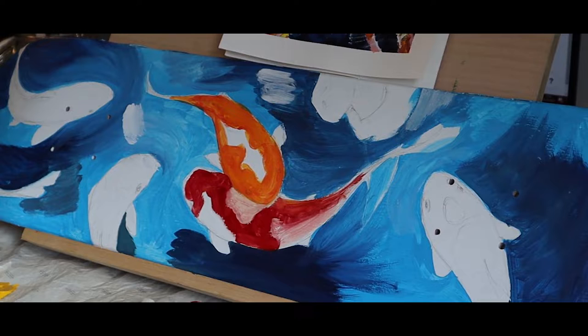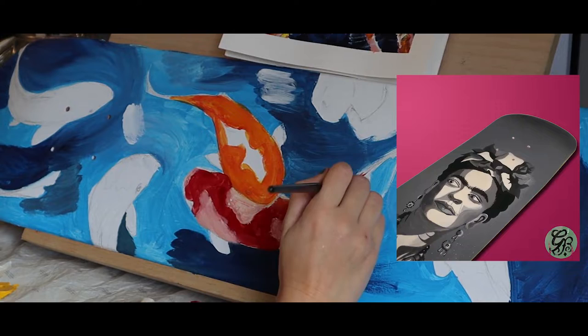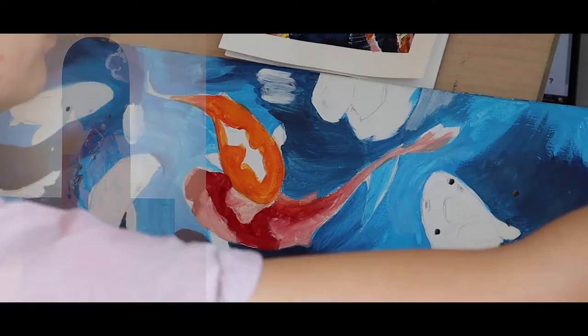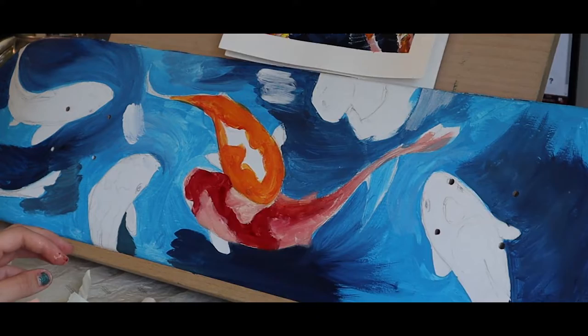So this is my seventh skateboard that I've painted up now. I have previously done a series on Frida Kahlo, and they were the very first boards I did. So I've also done a few cowboy skateboards, as I've been obsessed with them ever since Red Dead Redemption 2 came out, and I love that game. I've played so many hours of it. I think I'm on my fourth playthrough now. And then I made this Winston Churchill one as a birthday present.